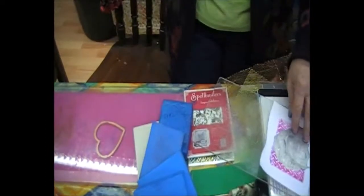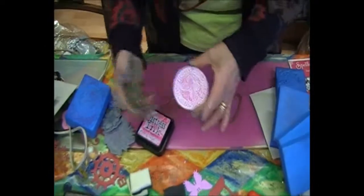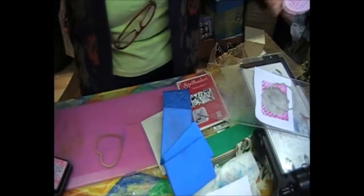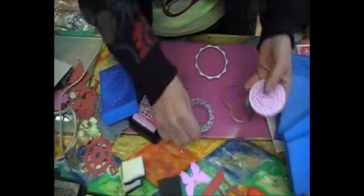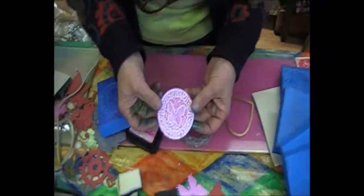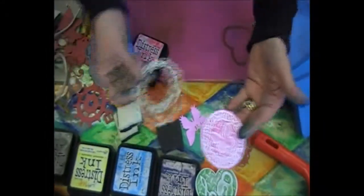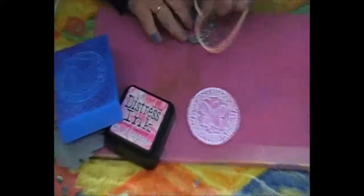Now, you could then put embossing ink on there. You could put embossing ink on as you start. You could emboss it. You could triple emboss it. You could do what you want. But that, again, turns any of your dies, and I say that's a Tonic die from one of the butterfly circles, it turns it from that and that into that. So you can still cut them out, put them on, but you can make that as a feature, whatever. So that's how you can turn your dies into something a little bit special.